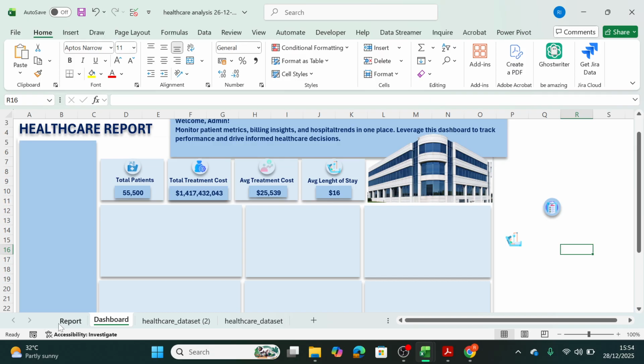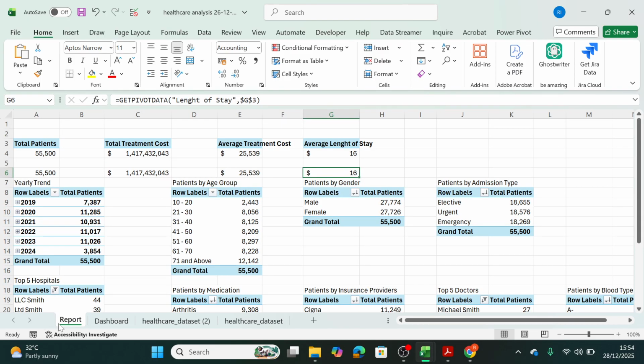So you come here. When you have to do with trend, anything that has to do with trend, we normally use what? Line chart. We don't just use any chart in data visualization, guys. So you need to know when to use each of these charts. When do we use a line chart? We use line chart when you want to see trend. You want to see how your data is changing over time. Did you get? Or use area chart. If you're not using line chart, guys, use what?